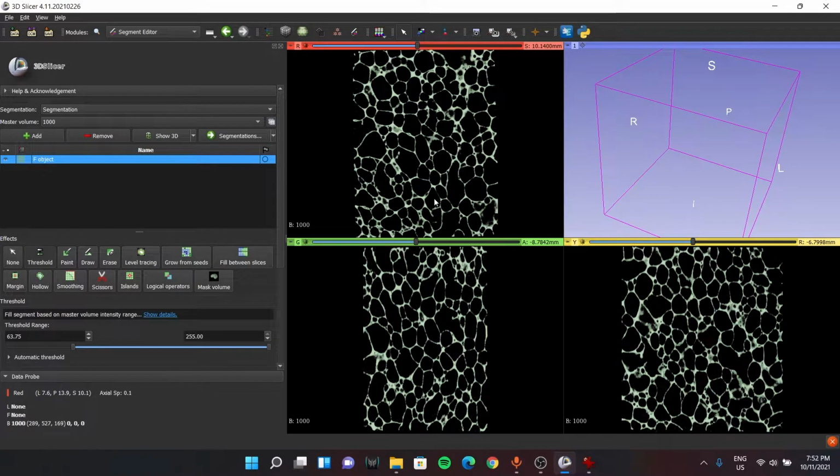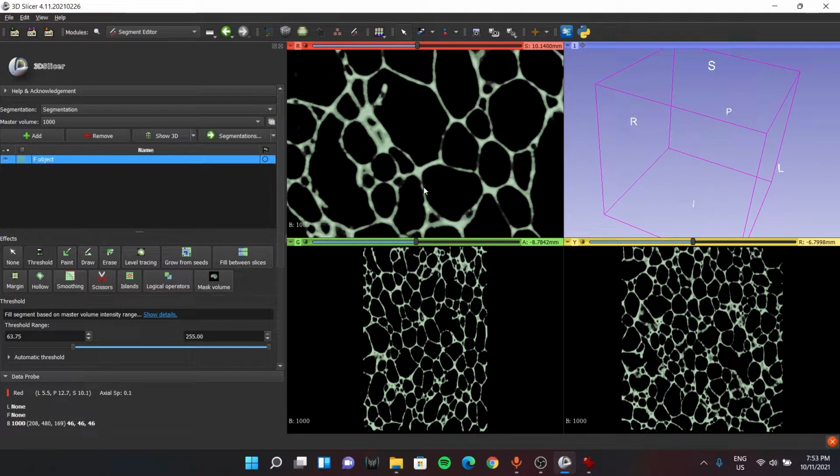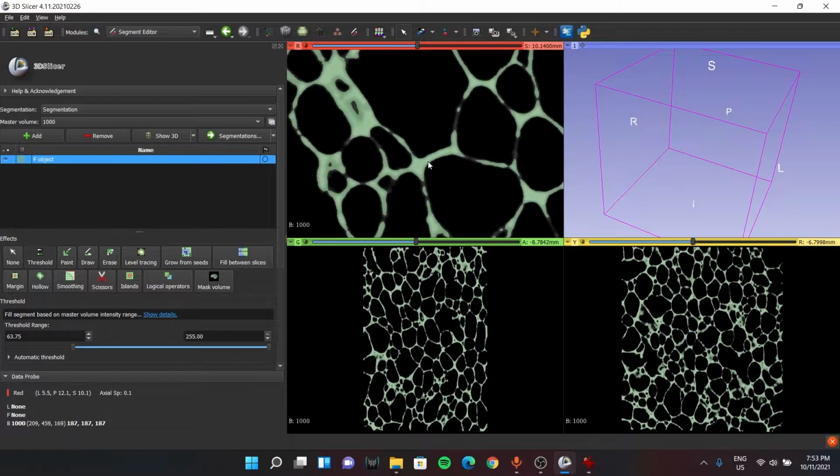And when we press threshold, we can see the green outline over here. That is basically selecting all the white colored areas of the image. So that is our object image. This image is of a metal foam. So these are the cell walls. So it is selecting the cell walls because of its white color. So if you want to zoom in, press Ctrl and scroll your mouse wheel, as you can see like this.